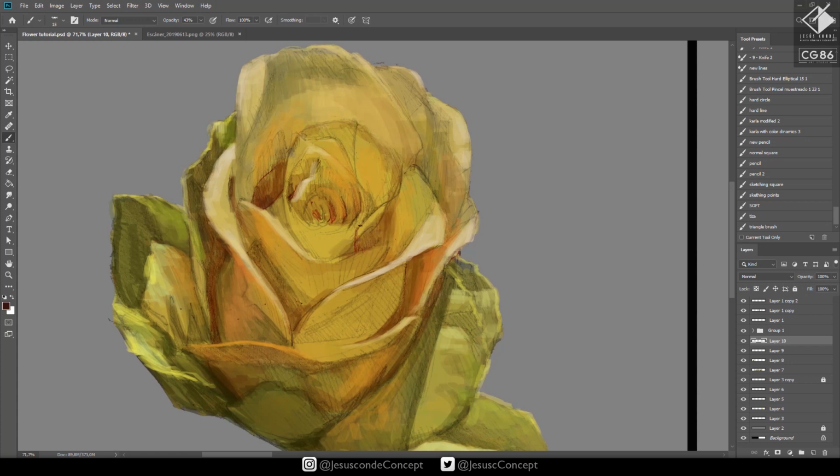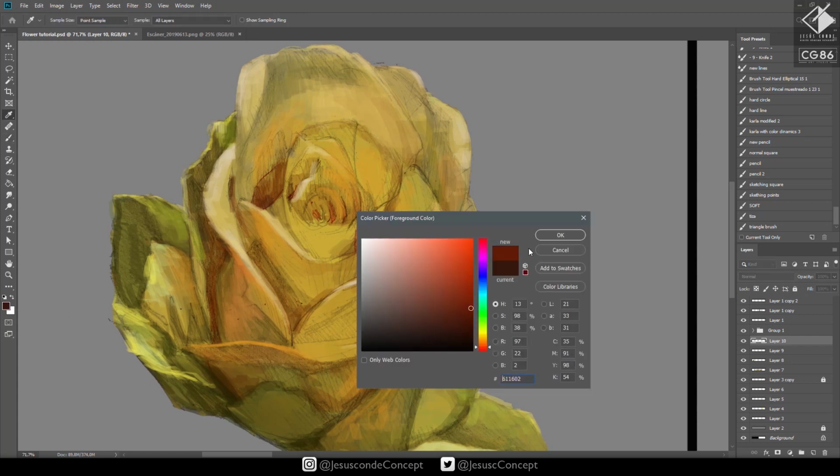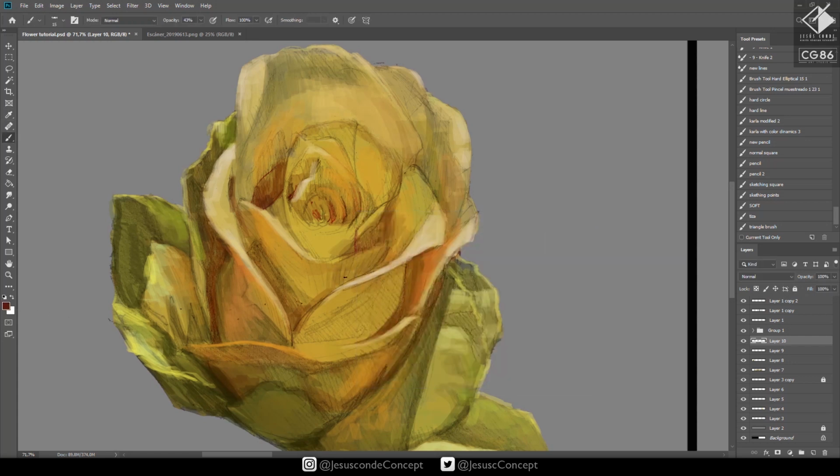And let's go darker on some areas with red. And let's put some darker values in there. I'm going to use 40 or 30% opacity, so I have more range when blending.